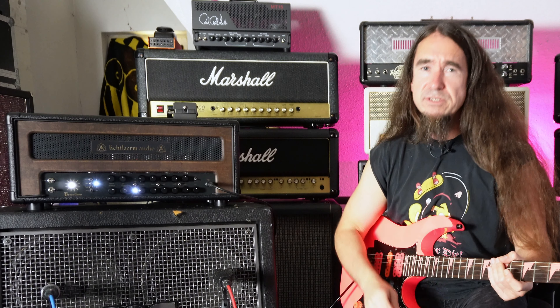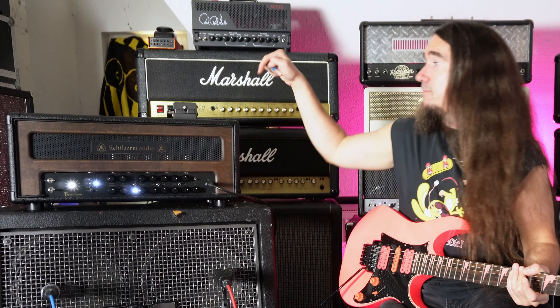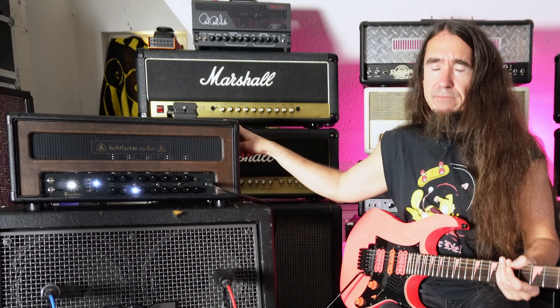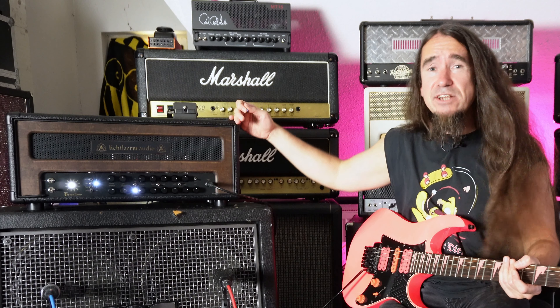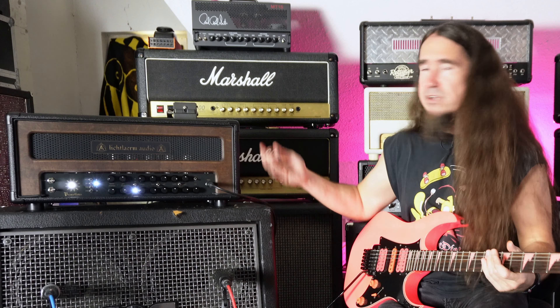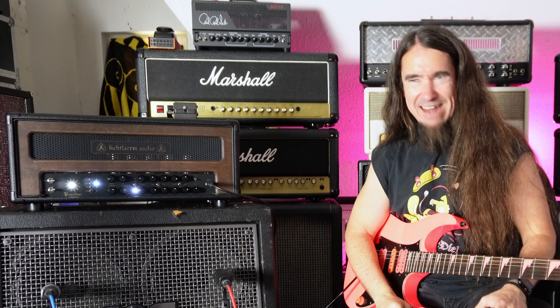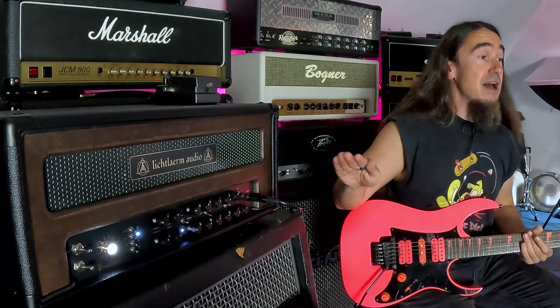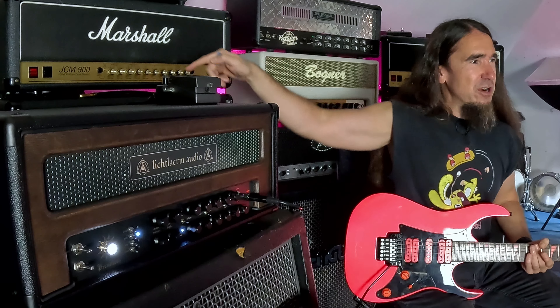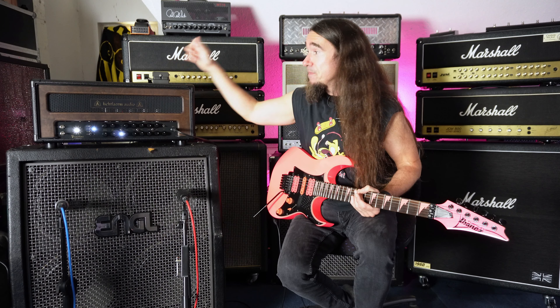Let's also talk about the gate built inside the amplifier — it's so precise, it's freaking precise. Then there's the switchable loop, which is always cool, and you can store everything because this thing is MIDI capable, which makes it super cool. It has a 19-inch format so you can put it into a rack. And that brings me back to the defeat function — you can use your Marshall JMP1 19-inch rack unit and have a full old-school 80s rack. On the back of the amp, you have a power out, so the pedal is powered by the amplifier. If you buy the footswitch, you also get power from the footswitch. I find that incredibly innovative.